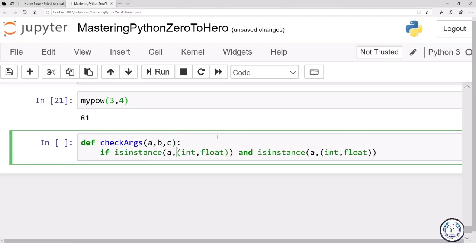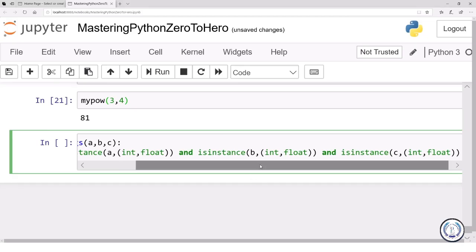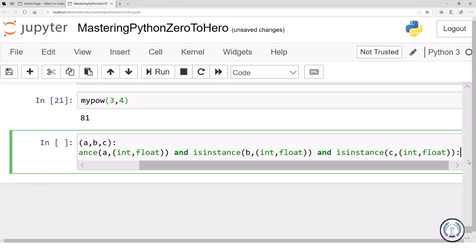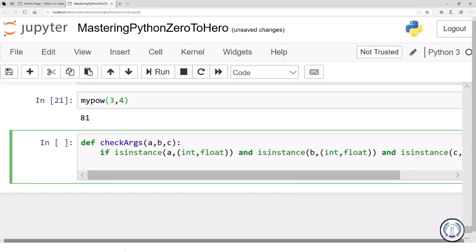If isinstance A, then B, and isinstance C, if all of them are integers or floats, then do something.